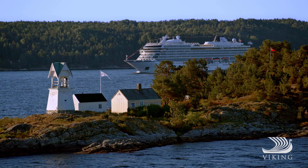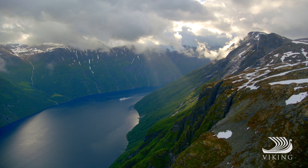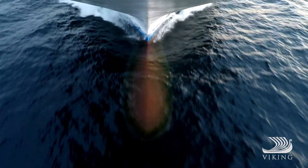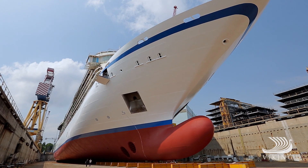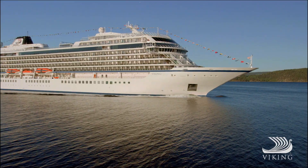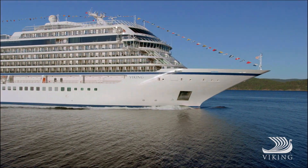Viking's ocean ships were designed to be different, to be more kind to the environment, by incorporating key features such as the bulbous bow. The bulbous bow is designed to alter the way that the ship makes waves as it moves through the water. They're quite sophisticated and it's taken months to design. Without the bulbous bow you would have a very large bow wave which causes a lot of resistance.